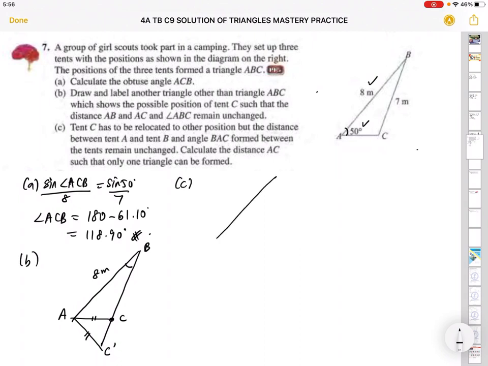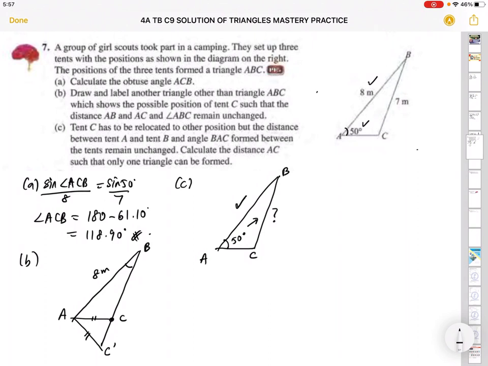So, let me draw a bit higher, slanting a bit higher. All right, so this is your triangle ABC. It doesn't look very good, but never mind. This is A, C, B. I want to maintain this length, and this angle I need to maintain. Now you understand that again, ambiguity can exist. I can draw another triangle with the same measurements, provided the opposite side BC must be shorter than the given side AB. In this case, which is true.